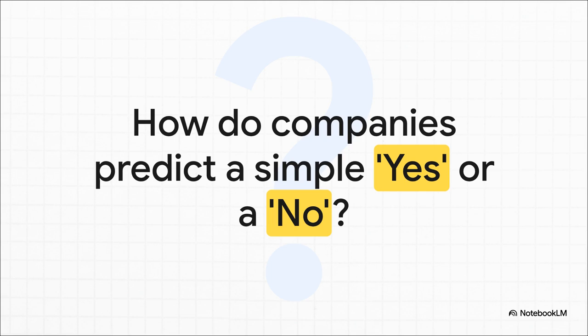Seriously, just think about it for a second. How does a company figure out if you're going to buy their product? Or how does a manager know if one of their best employees is about to quit? These are just basic yes or no questions, right? But predicting them, that takes a special kind of thinking.